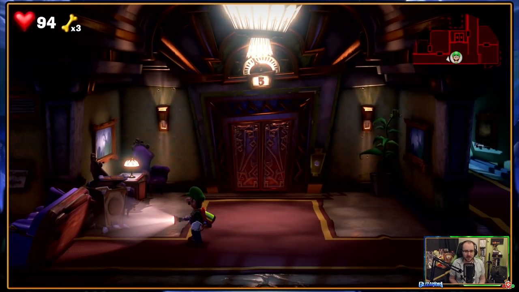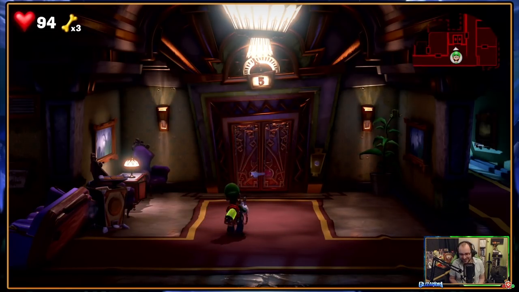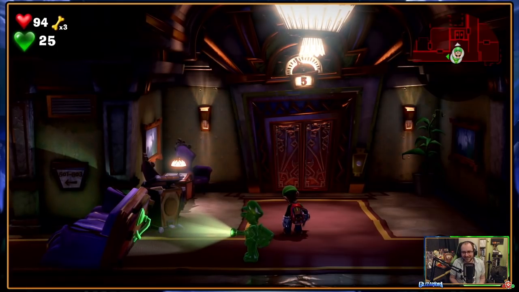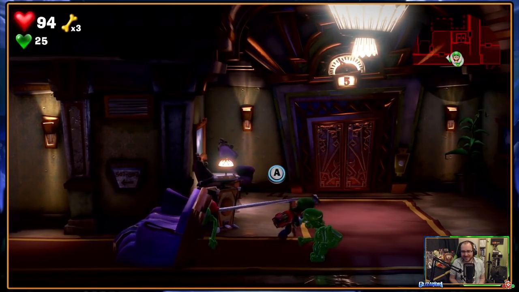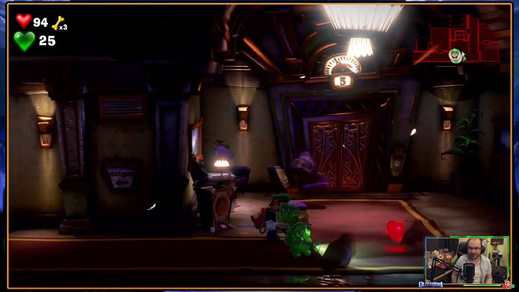Right, I want to go this way. So. That would work, except I need Gooigi. Which button's Gooigi again? Well, actually, it's the right stick. Yeah, I got there. That wasn't going very well for me then. Right, with both of them, we can break our way through.